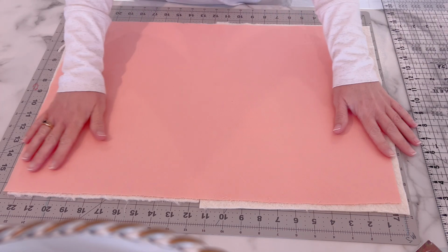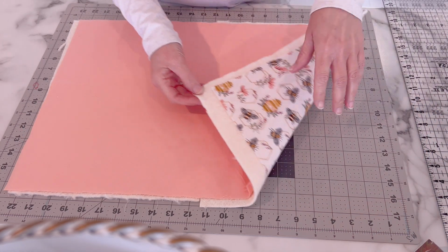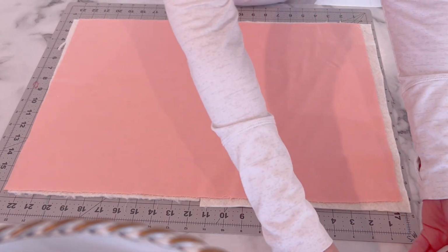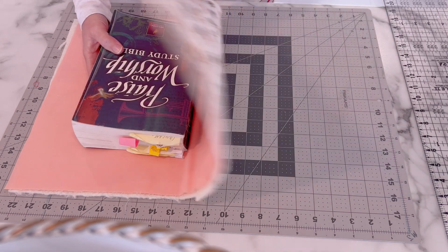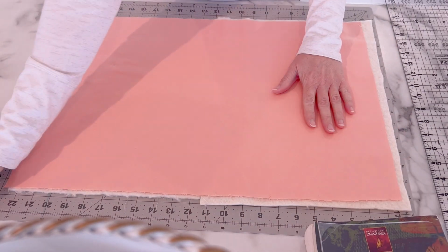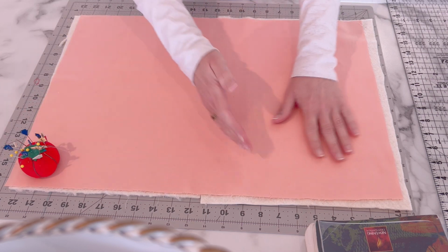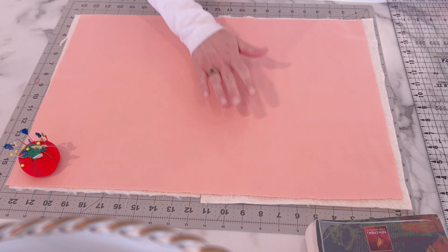Okay, so now we've cut the fabric out 22 inches and I put the batting in between, and so we have 22 inches. So what we're going to do now is we want to take, isn't that gonna be cute? We want to take pins and pin it, and then we're going to actually take it over to the machine and quilt it. And I'm gonna do a diagonal.